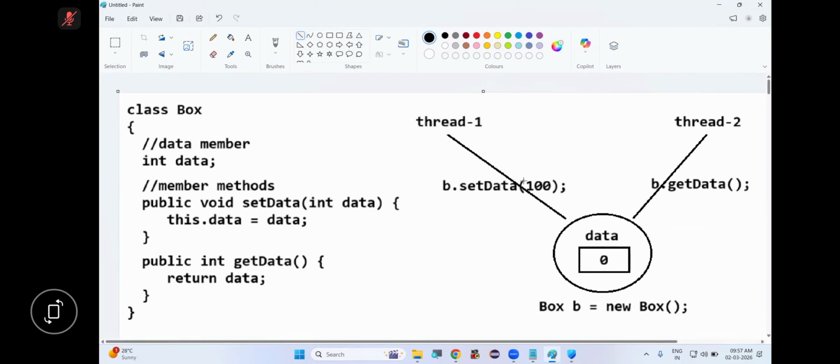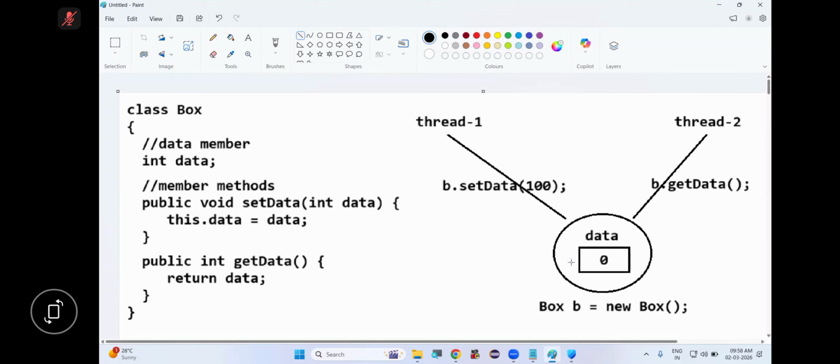Data members are variables. If the object contains any data, who holds data inside the object? Instance variables, which are also called data members.